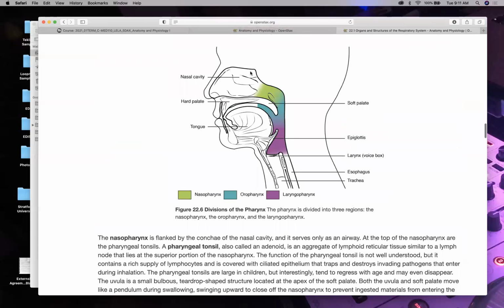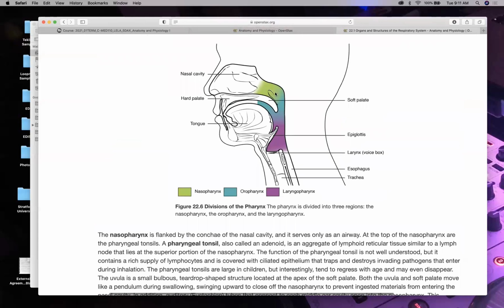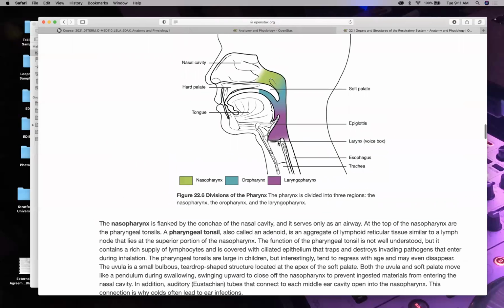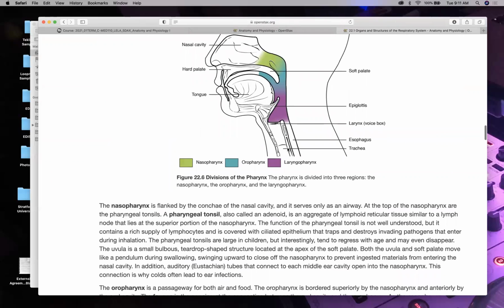You have your hard palate up here, soft palate here. So you could see how in this area of your oropharynx going into your laryngopharynx, and your pharynx, of course, is your throat. You could see how if this gets any excess mucus or any inflammation in this area, that's not a good thing. And it'll start blocking the passageways.